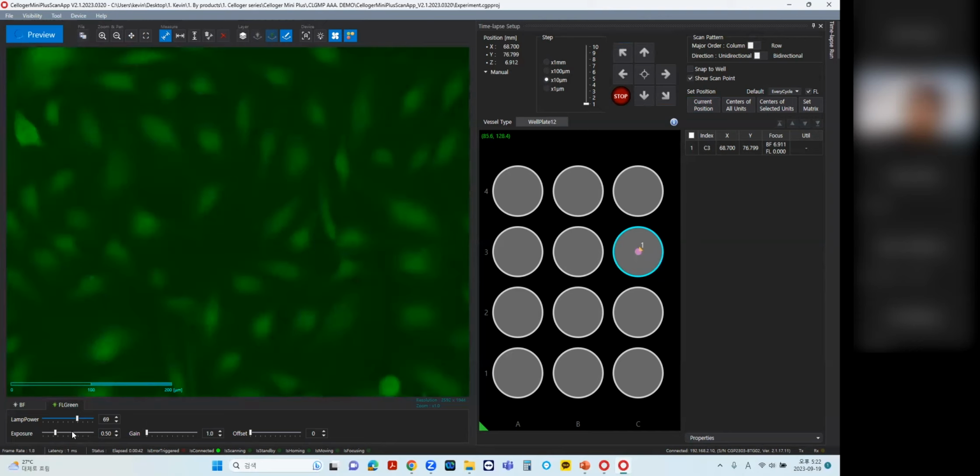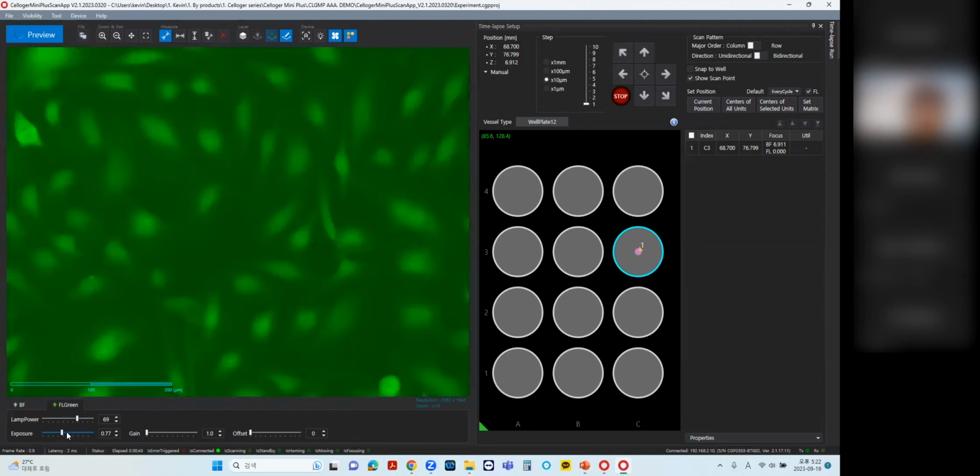initially, and as a background for all of our Celloger products, they're mainly to be operated inside an incubator. So all the default settings are based on 0 dark. So right now I have everything out and it's exposed to the room light. So I'm just going to change over the lamp power exposure. You could get a much more bright and clear image.